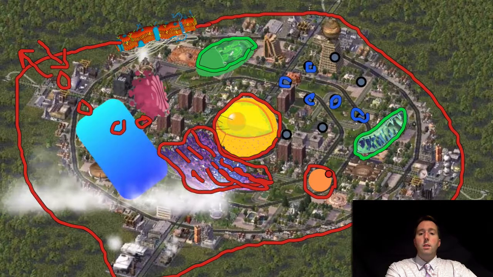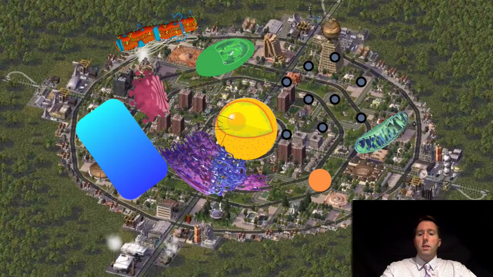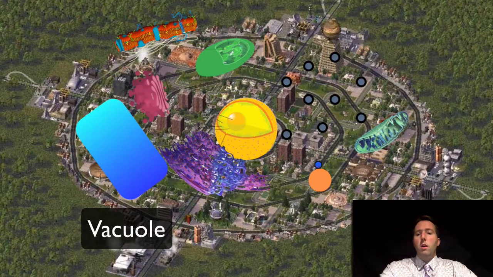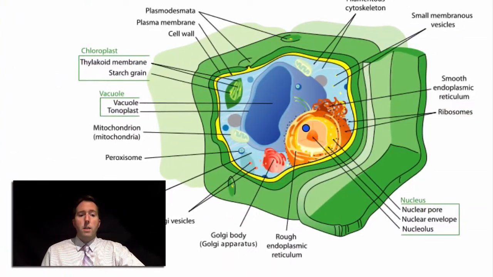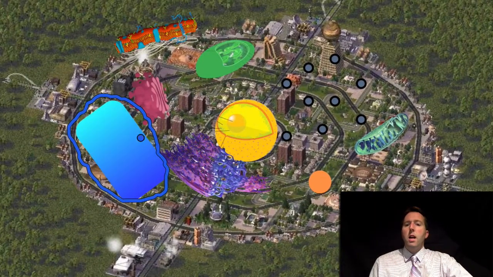And the last component of the cell here is a big vacuole. Plant cells have these large vacuoles. In plants, they're filled with a bit of water, but sap and things like that. So it's a bit of a storage system. It's a big storage shed in our city. And plants also use these large vacuoles to provide a little bit of support and stability and provide the plant cell with some shape. But really, when we think of our city, the large vacuole is the storage shed.